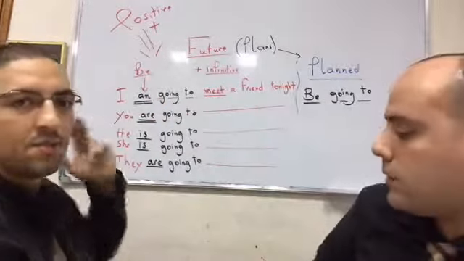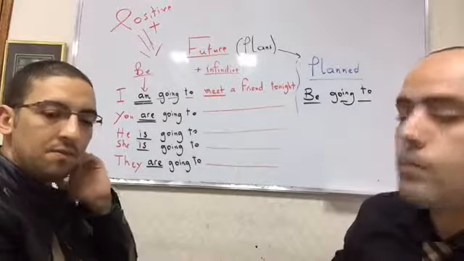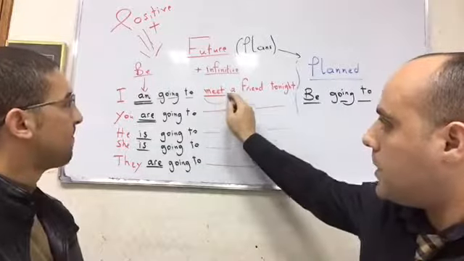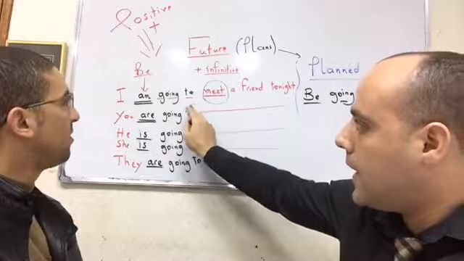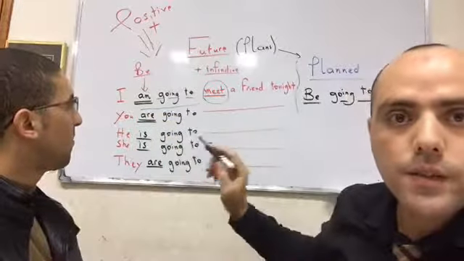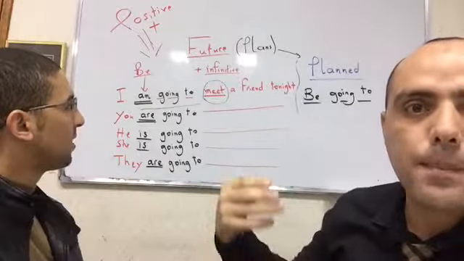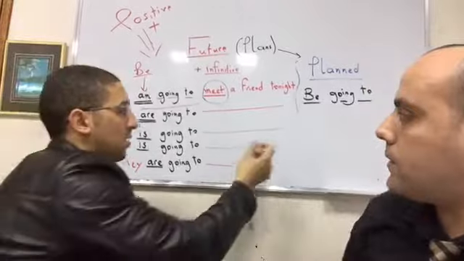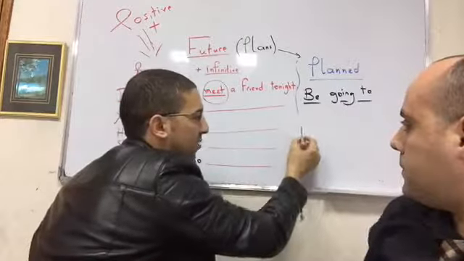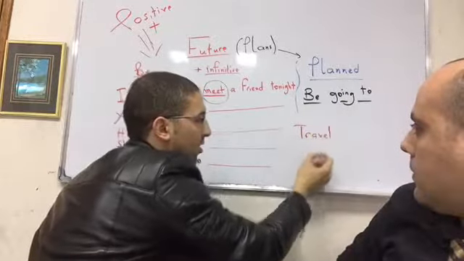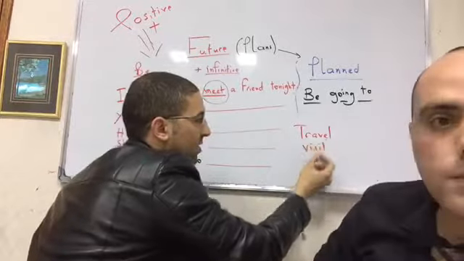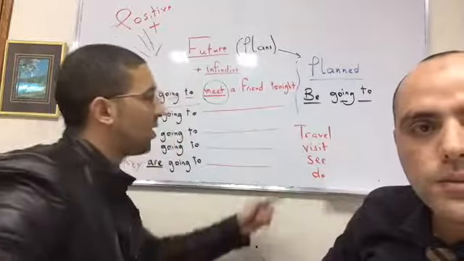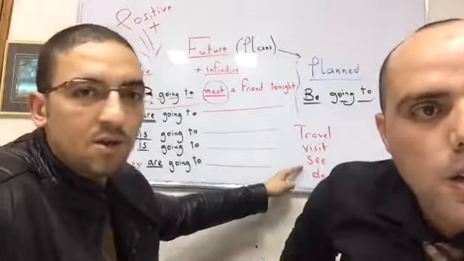It's the same thing. And please remember that this is the main verb, and this is always an expression that we're using to express a planned future, because a lot of people have been confused about it. So with both of them we can use any verb. You can use the verb travel, the verb visit, the verb do, see, for example. You can say I am going to see a doctor tomorrow.